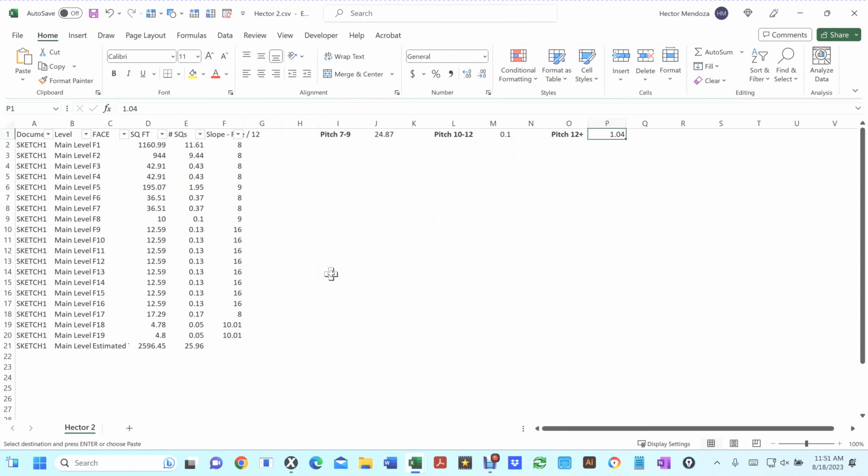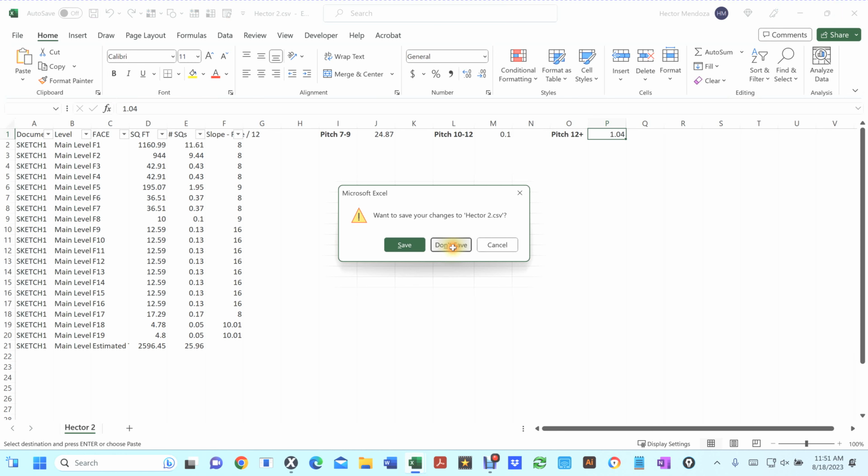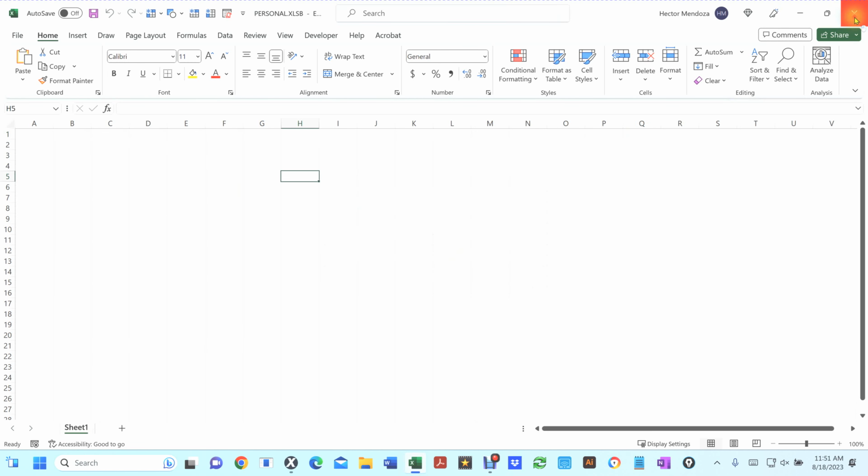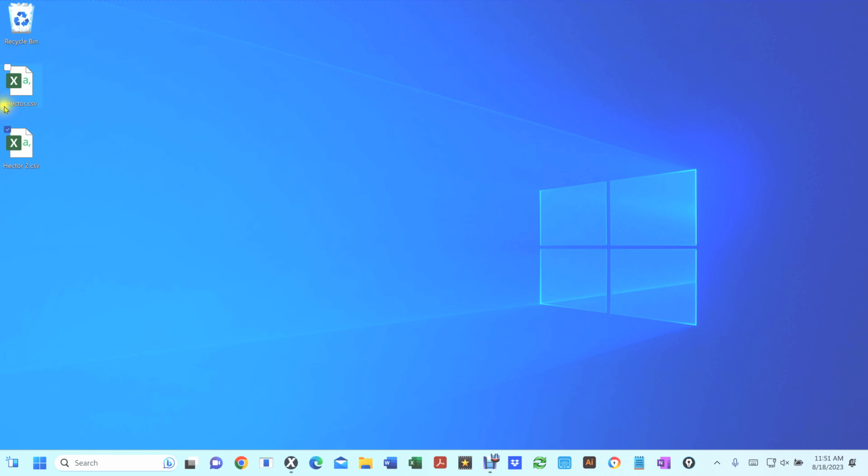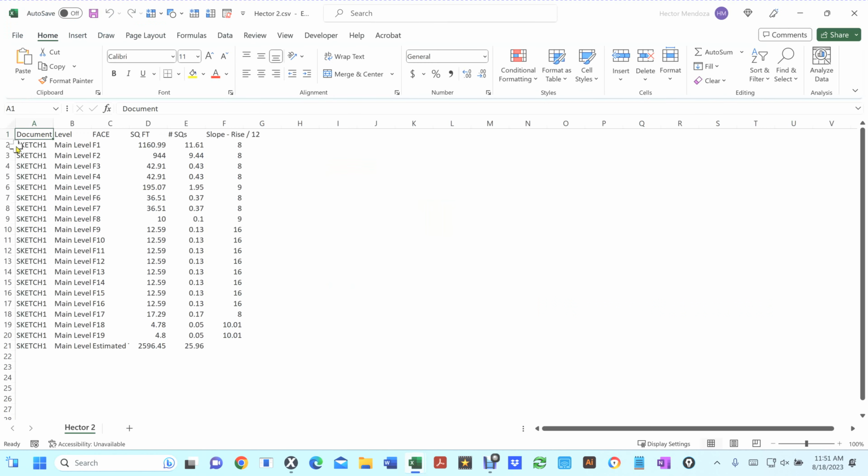Now let me show you how I arrived at all of this. What you're going to have to do is create some macros. You're basically going to have to create 3 macros and then combine them into one. Let me show you how I did that. So I'm going to close this, and I'm not going to save it. Now that I have an Excel file here, we're going to grab the last one, and I'm going to show you how to create this macro.